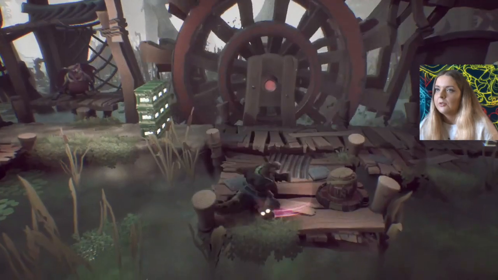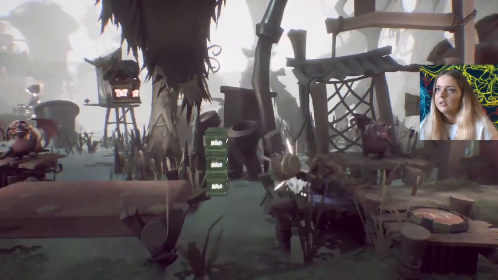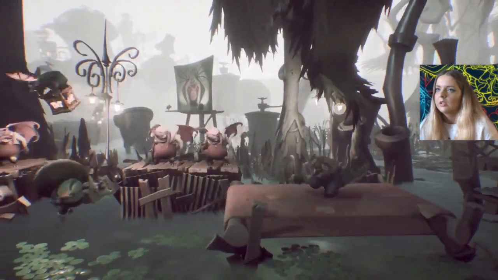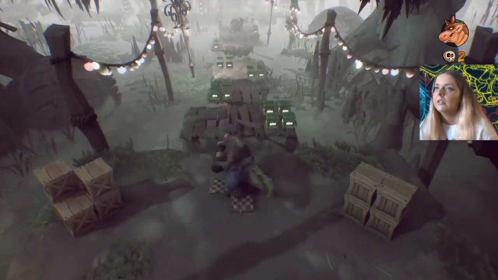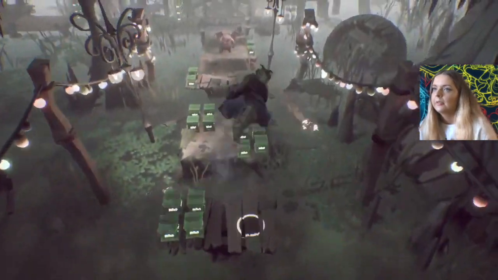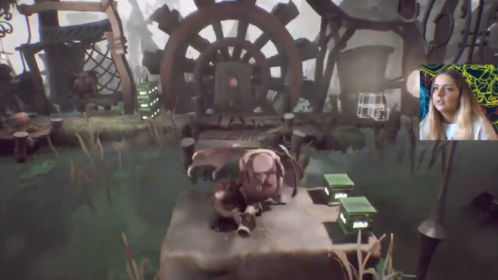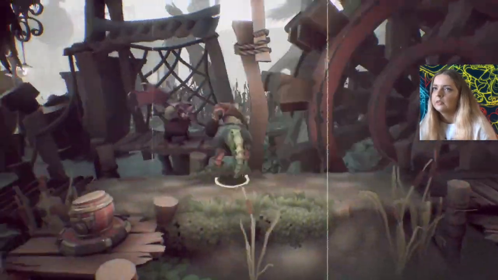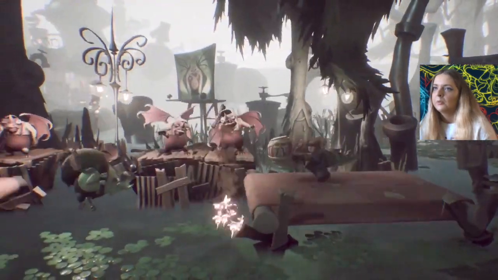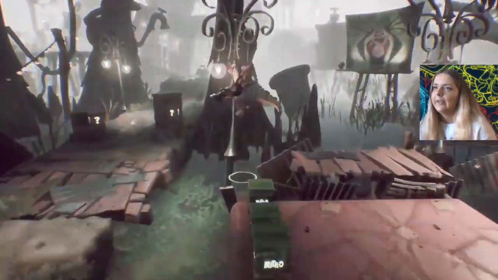It's alright. Aku's took a hit, but it's all good. Oh, I knew I was gonna die. I need to go the back way. Okay. You need to go. That's it. Now go here. And go the back way. There we go. Much easier.